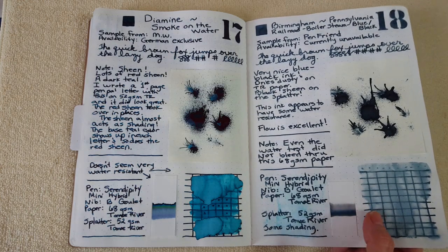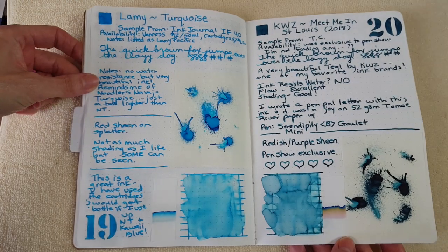Seems like there was somebody snoring in the other room. Oh my goodness. We'll blame the kitty, Coco.